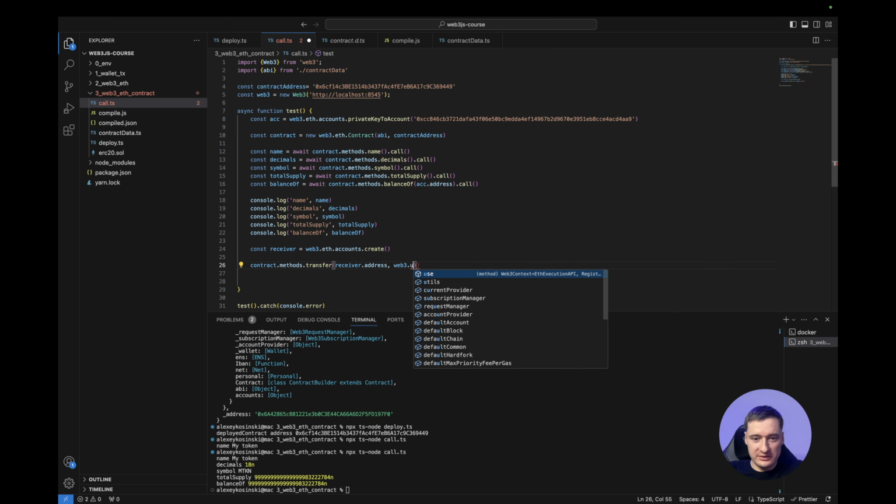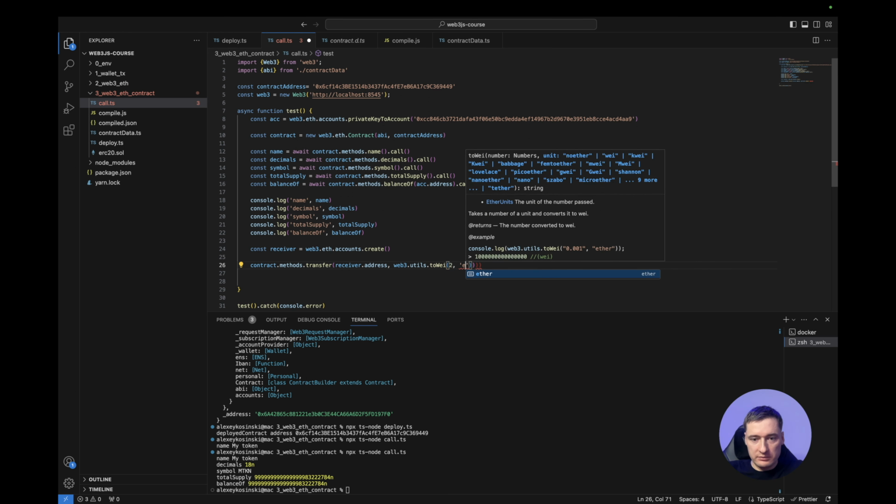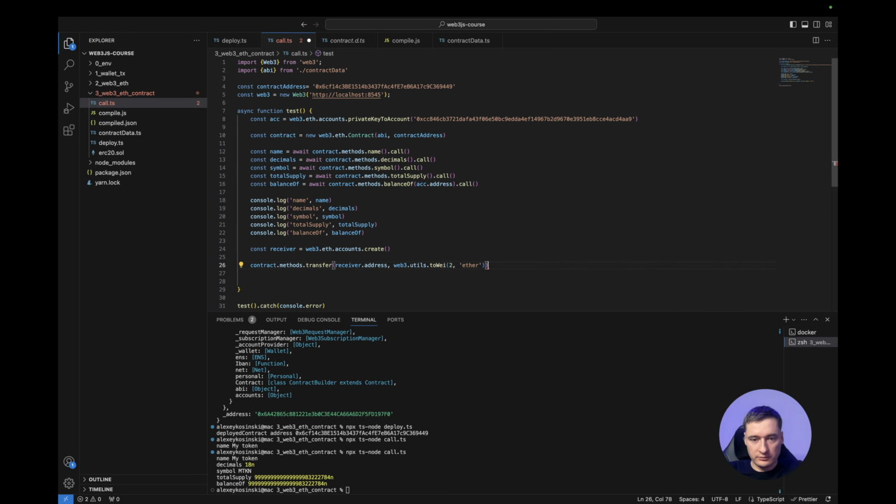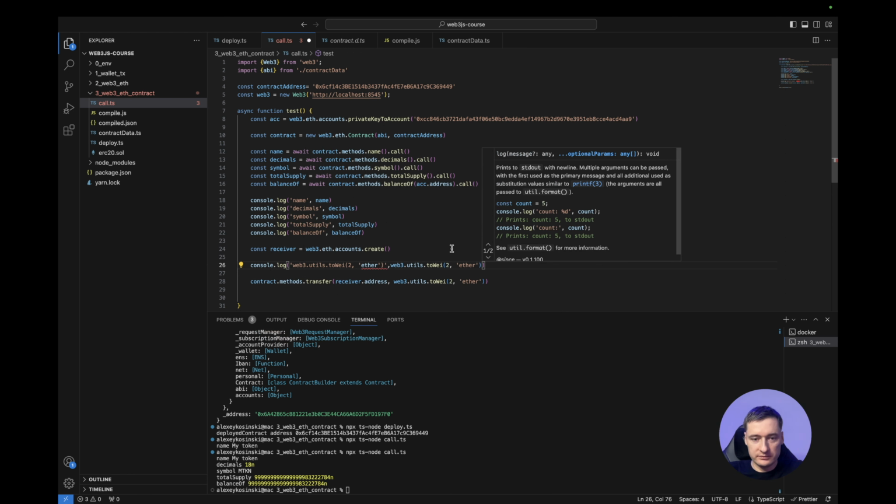Web3 utils fromWei, toWei, number, and then units ether. I want to firstly log this number. You should understand what happens here.